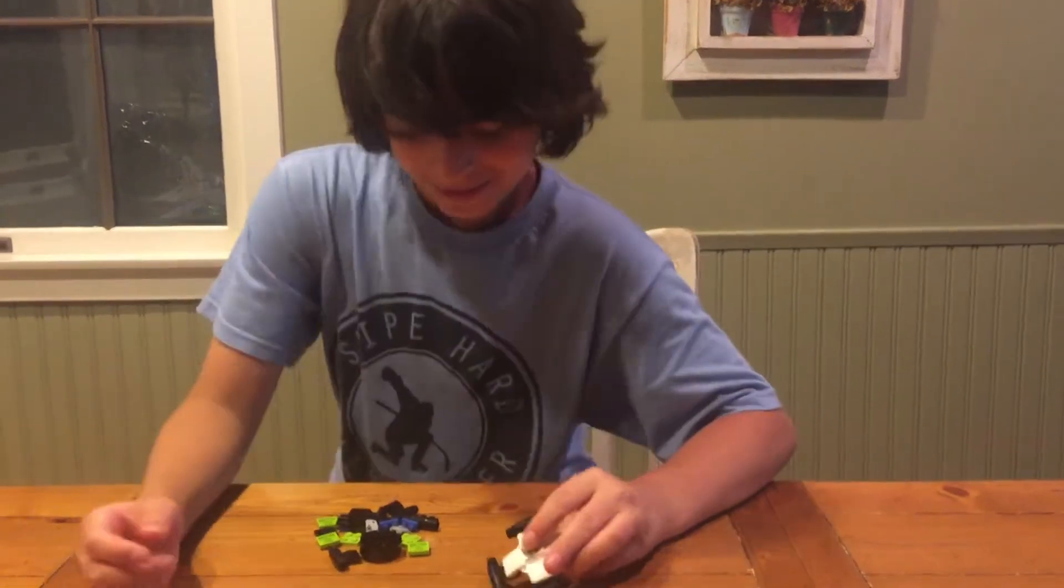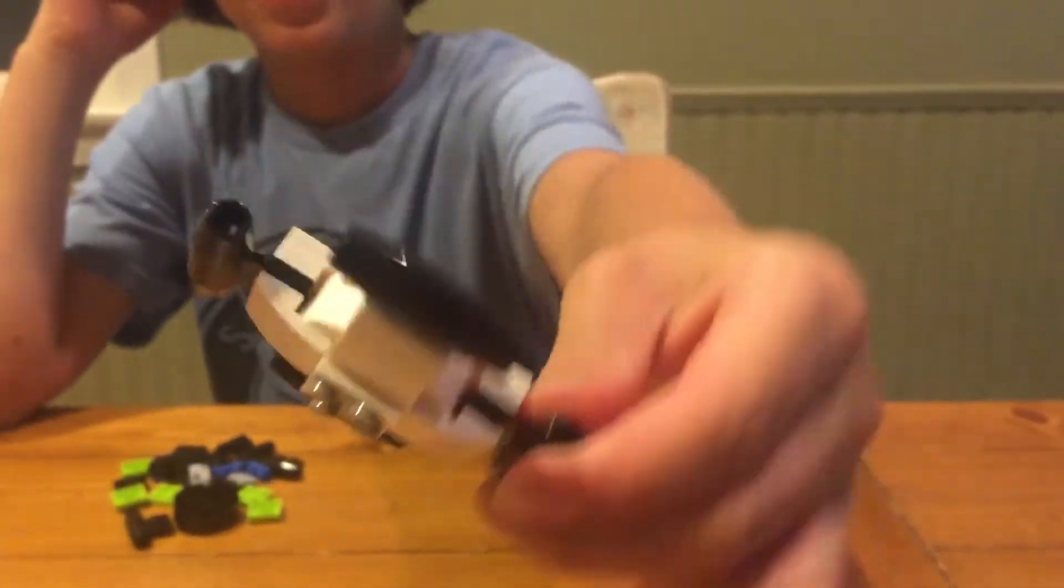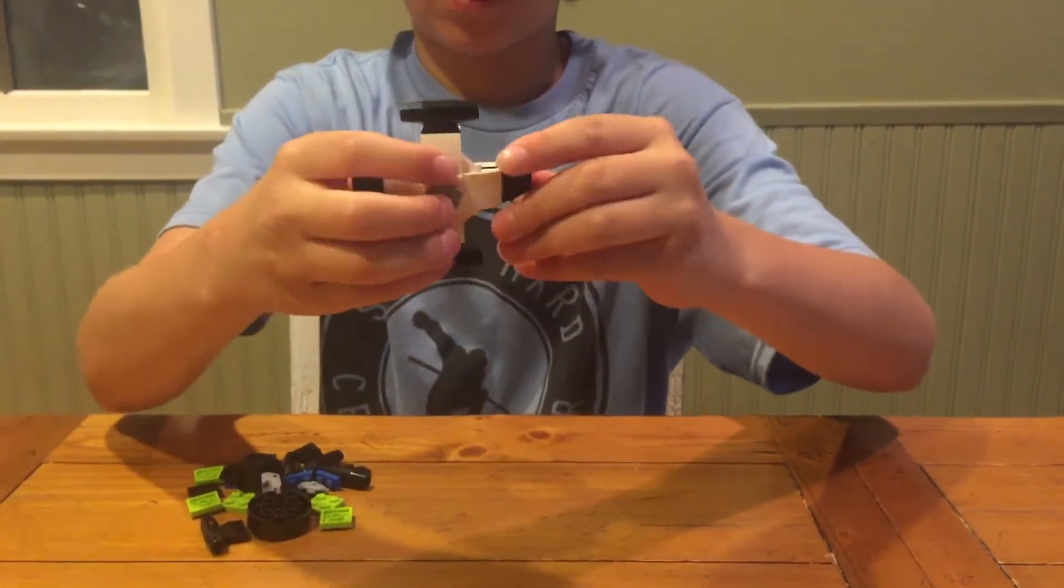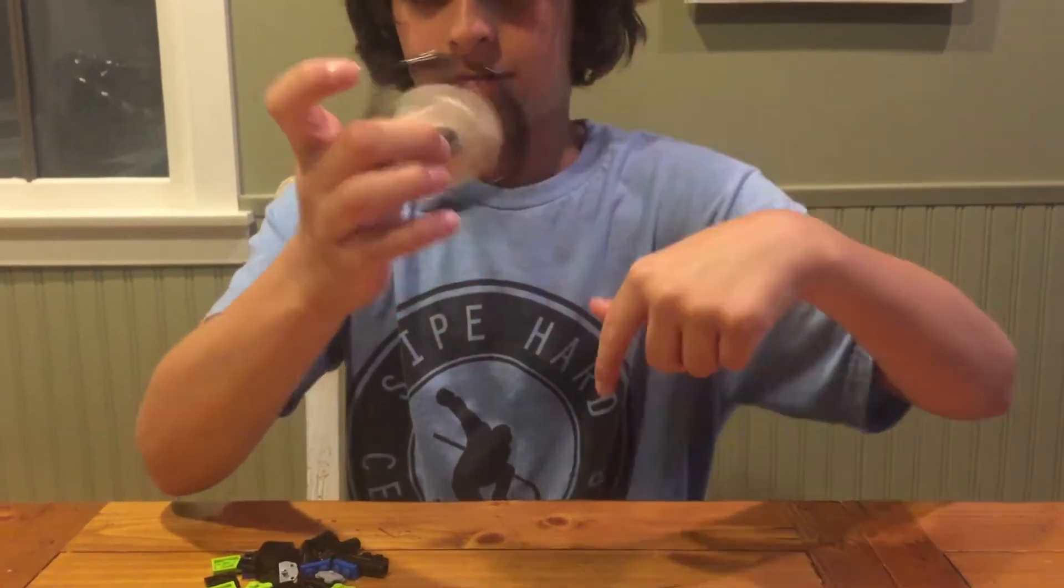We're doing a Lego fidget spinner? Yeah. Let me see. Show it up and close. Cool. Give it a little spin. This is Julian's, which we built for him. But we'll take it apart before he comes back. And it doesn't spin forever, but it's pretty cool though, isn't it?